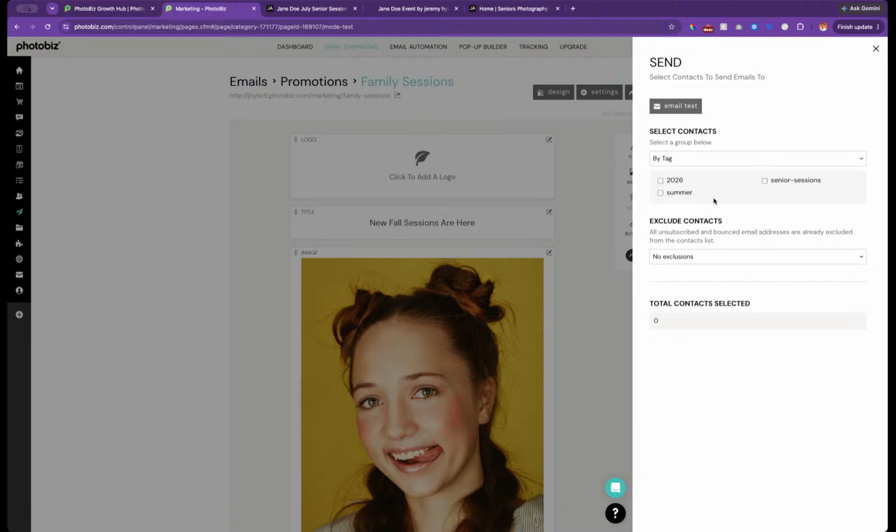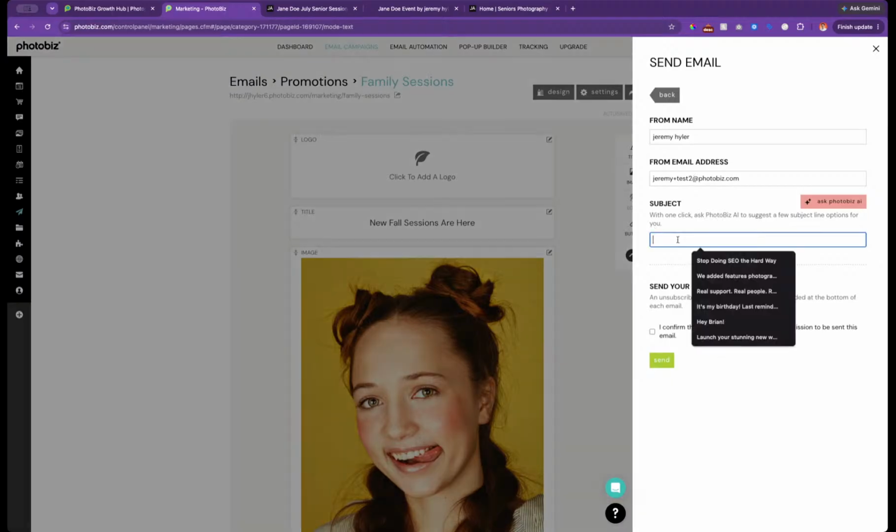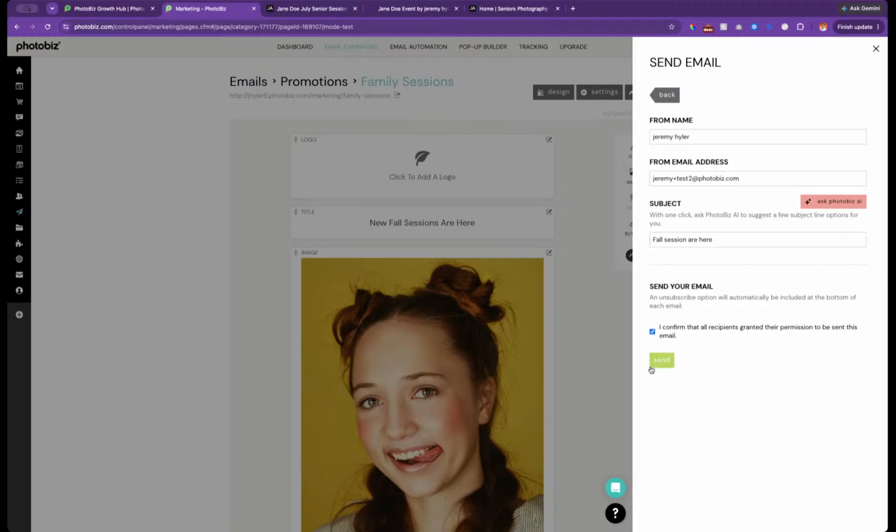Since we only have a single tag, we can send it just to this one customer. But if we had hundreds of contacts, say there's 100 people with that tag, now I can send it to whoever I want to. I'm just going to send it to them. And that way, not everyone on your list is getting this email. You're being very selective with your choices. And then you would send it to them.